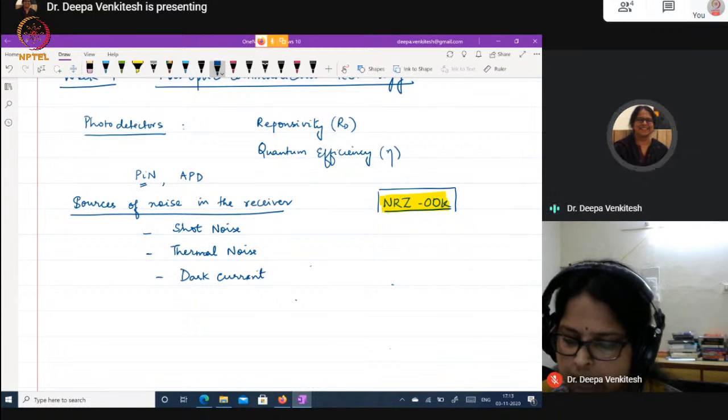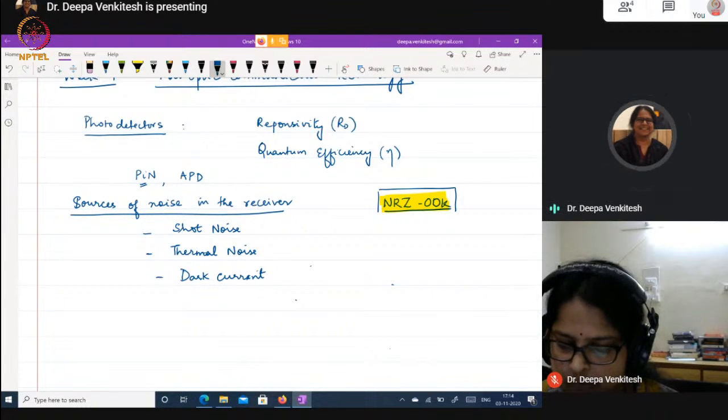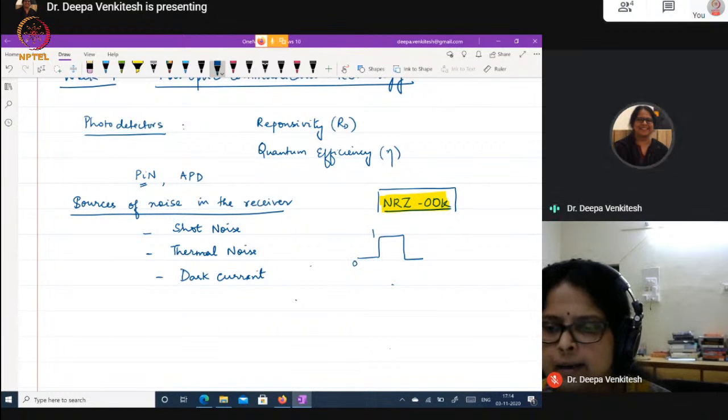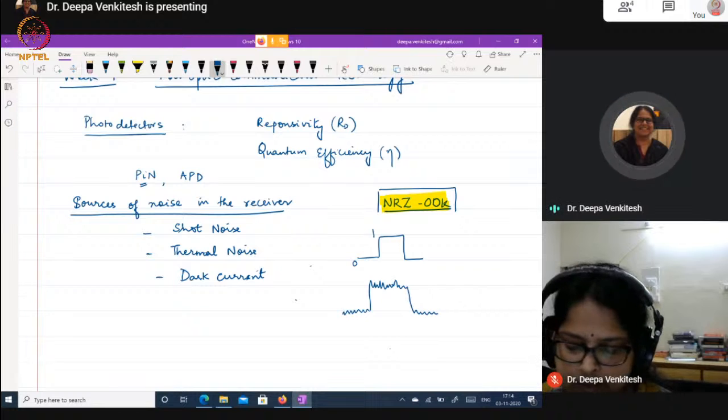So the other thing we talked about was noise, and to help you understand the concept of noise, how do you visualize this? Let's say you're transmitting an on-off keyed signal, which is between 0 level and 1 level. At the receiver, what you will receive is some noisy values corresponding to 0 and other noisy values corresponding to 1. This is what you would receive.